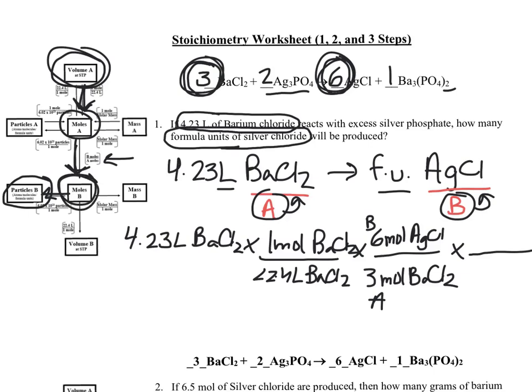Last step, we are going to go from moles of B over to particles of B. To do that, it's simple. It says to multiply by Avogadro's number, 6.02 times 10 to the 23rd for every 1 mole, and that is all still of AgCl. All right, let me double check my work to make sure my mole map did it right. Liters of BaCl2 cancel. Moles of BaCl2 cancel. Moles of AgCl cancel. Oh, and that is an error on my part. I wrote this as BaCl2. My apologies, but that should be AgCl. That is my fault. See, good thing I checked that.